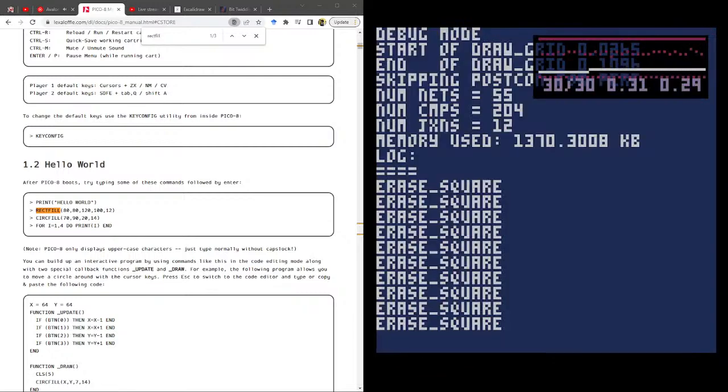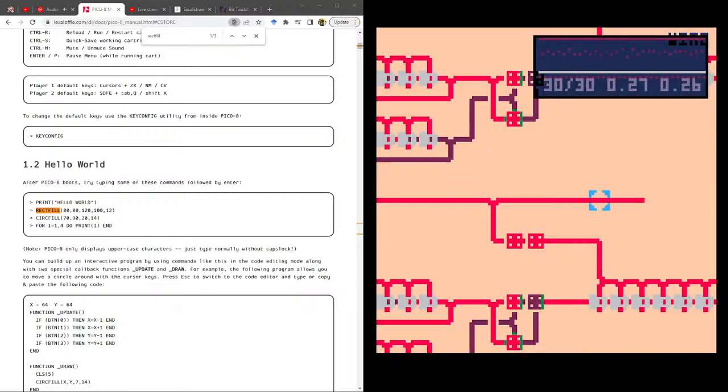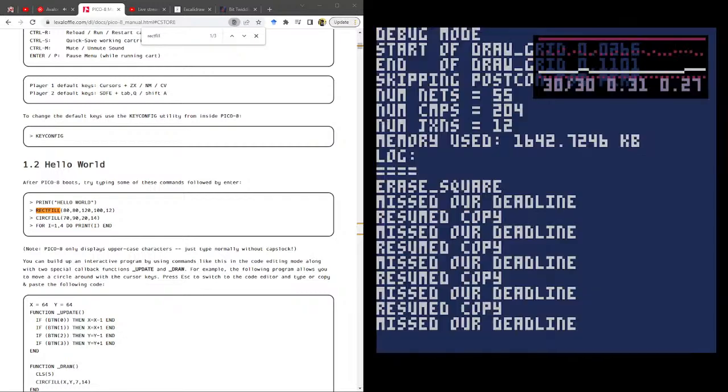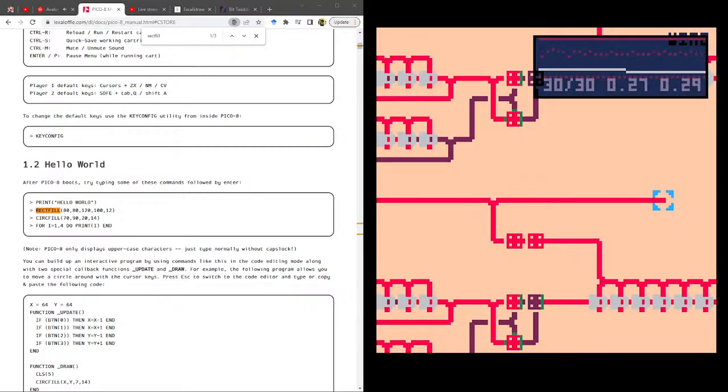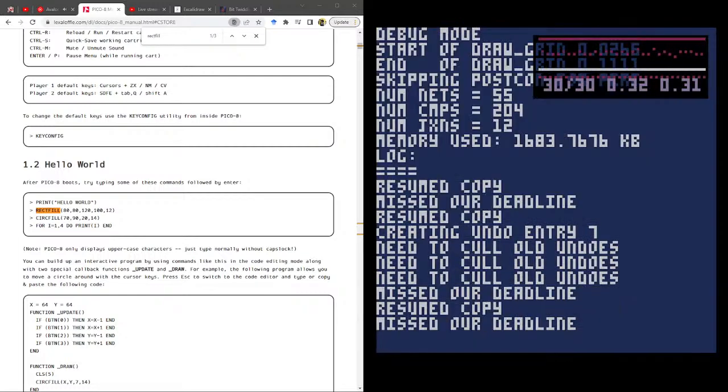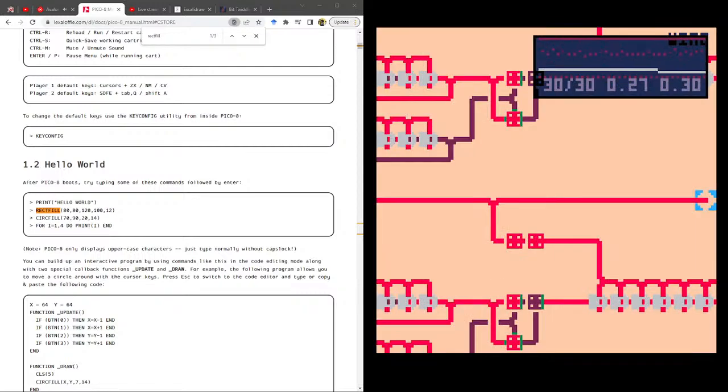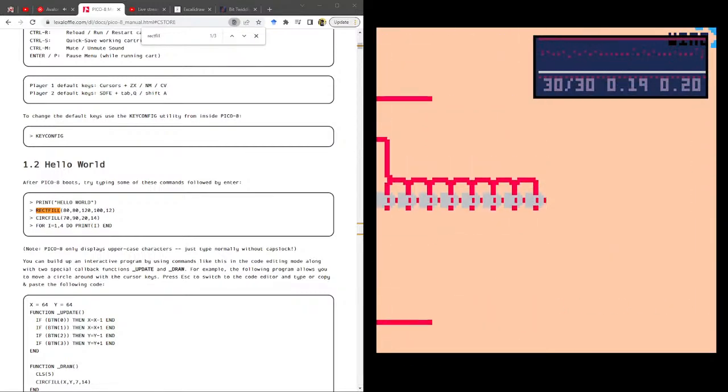And let me check this down here. Memory used. So that's already half the memory. If I put down a wire, memory is really cranking up here. Need to call old undos, yeah. Alright, let's keep pasting.